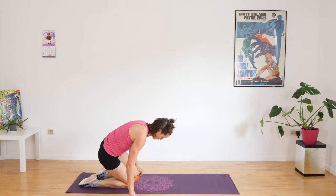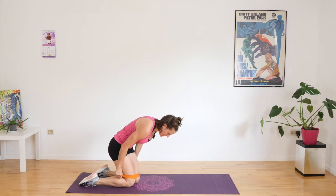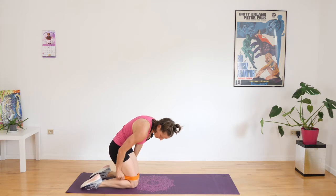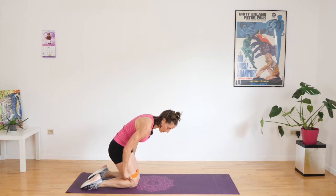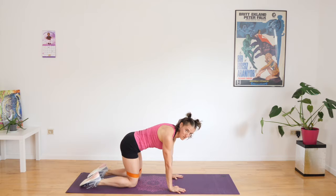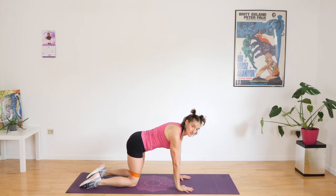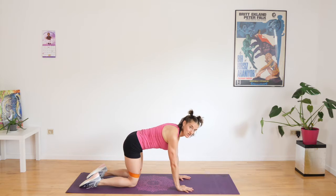Say like your band rolls in an annoying little circle. It's so annoying, I know. It's okay as long as you still feel the band is giving you some pressure. But if that removes all the pressure from the band, then you need to push pause on the video and get that band open again. Part of band work is the control to know your range so you can keep the band from rolling.